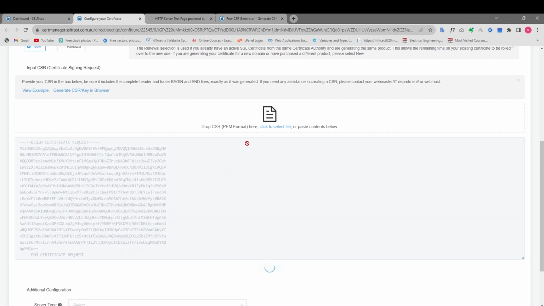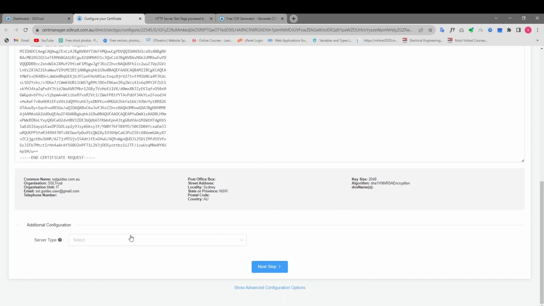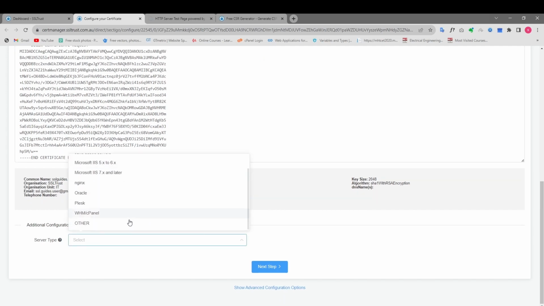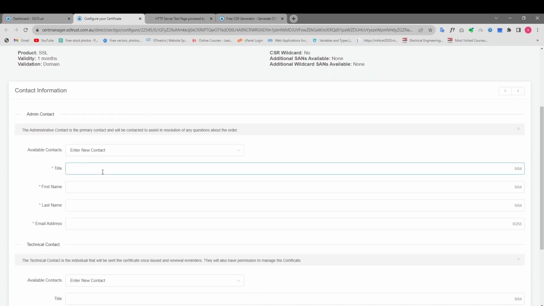Click on verify CSR, and all these details look good. If not, make sure to regenerate your certificate sign request. Otherwise, you can click on proceed, and we're going to go with other server type since there's no mention of Centos. Click on next step, and fill in your details real quick.